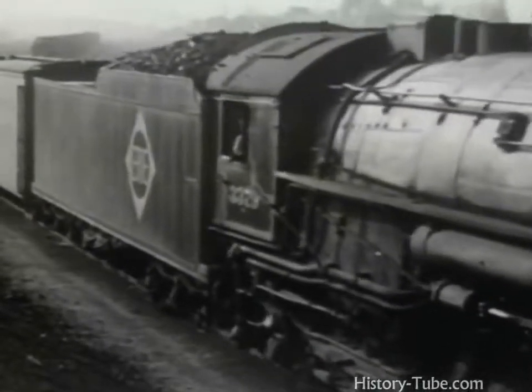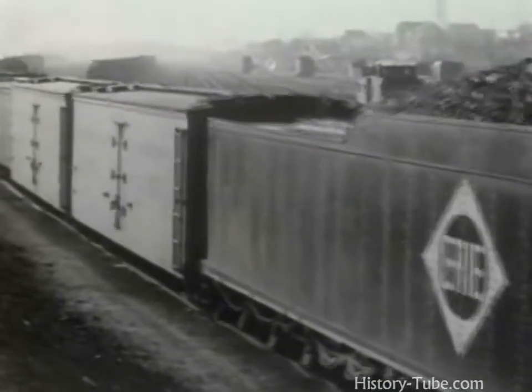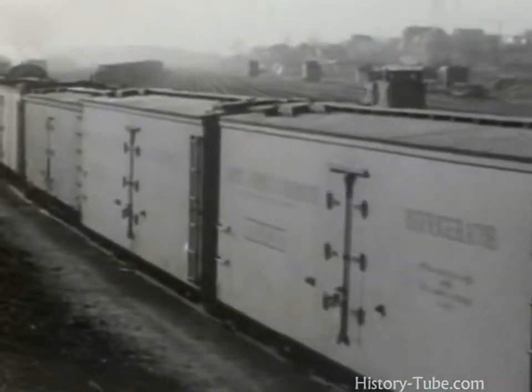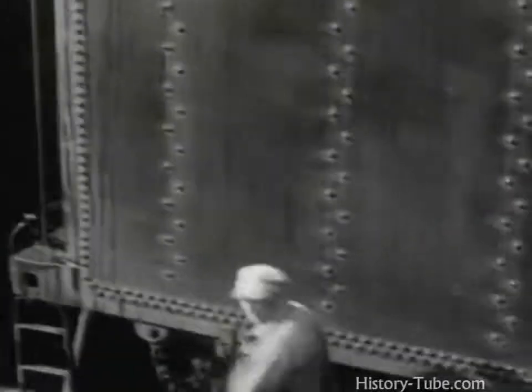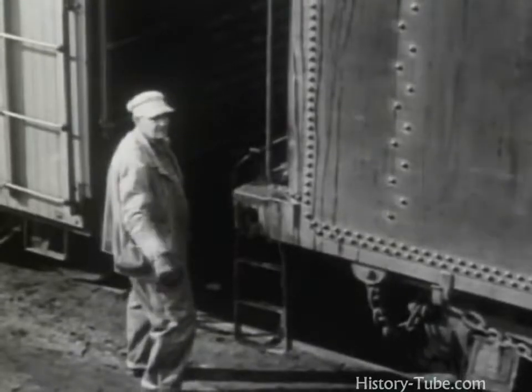This is the New Haven Rail Gateway up in New York State. It's another point where railroads meet and where freight cars are interchanged. Those are cars loaded with merchandise for New England, raw materials and perishable food, packing house and dairy products from Chicago and Kansas City, oranges and grapefruit from California and Arizona, onions from Texas, meat from Sioux City.